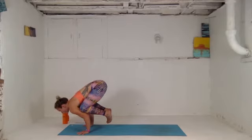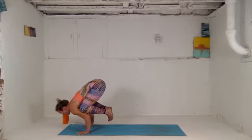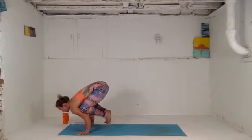Also, if you've got crow, don't hold that breath, girl. Get some long, slow ones in there. It's the best way to advance in any of these nerve-wracking balancey poses is to come back to your breath.